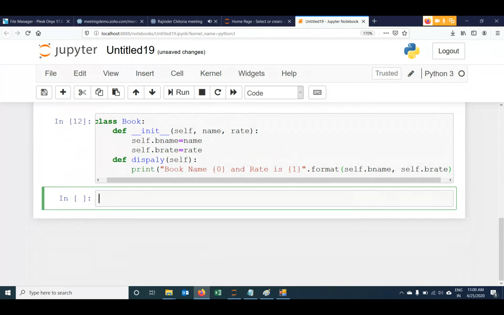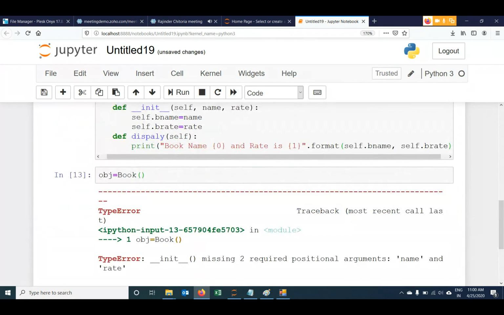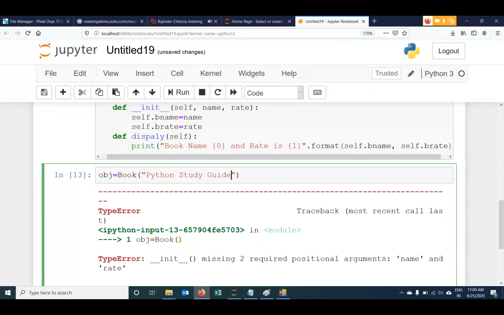That's it, a normal case. So I'll create an object of Book, and this time I have to specify two values. If you don't specify, it will give you an error stating that two positional arguments are required. Then I say okay, let's write the book name, like Python study guide, and rate is 1200.